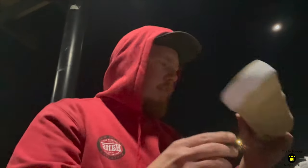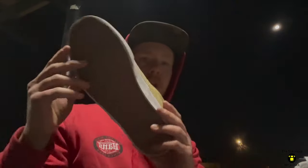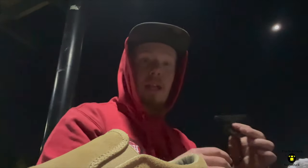finally get rid of these, what is it, Maui and Sons? Yeah, these Maui and Sons shoes. Because they're Walmart shoes and they're probably not going to really be lasting too much longer, especially with skate season starting to ramp up, with it getting warmer and it getting to spring. And yeah, so let's get to it.